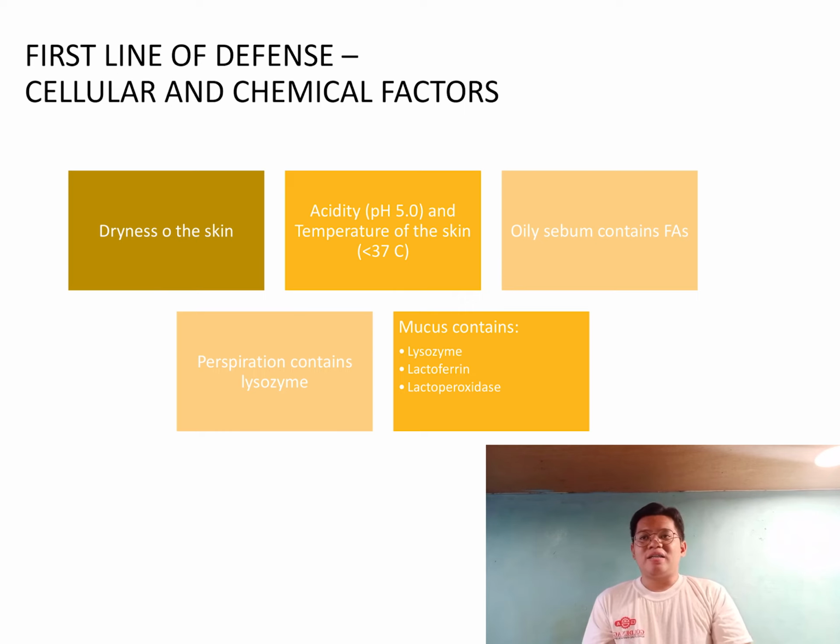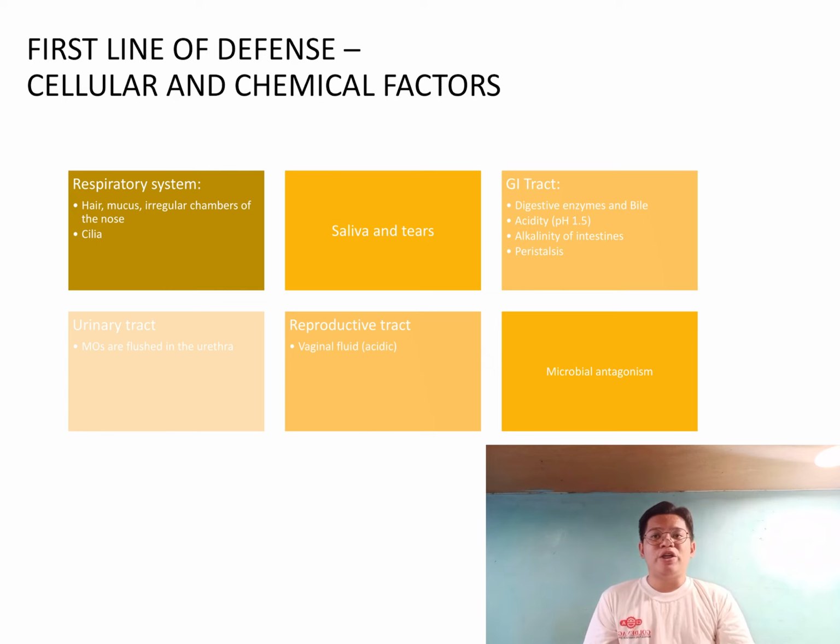And the skin hosts diverse communities of beneficial bacteria, collectively known as the skin microbiota. The first line of defense includes physical and chemical barriers that are always ready and prepared to defend the body from infection. These include your skin, the tissue, the ears, mucus, cilia, stomach acid, urine flow, friendly bacteria, and white blood cells called neutrophils.